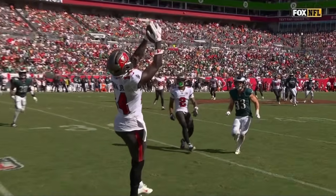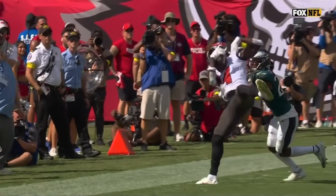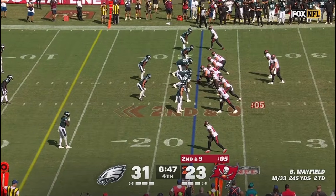Kind of a tough catch. Spinning the body around, and Chris got one down, and Quinyon coming over and knocking him out. He had a tight end kind of open over the ball, but was obviously at his eyes downfield trying to hit the bigger play. I could count those up to 11 on defense.